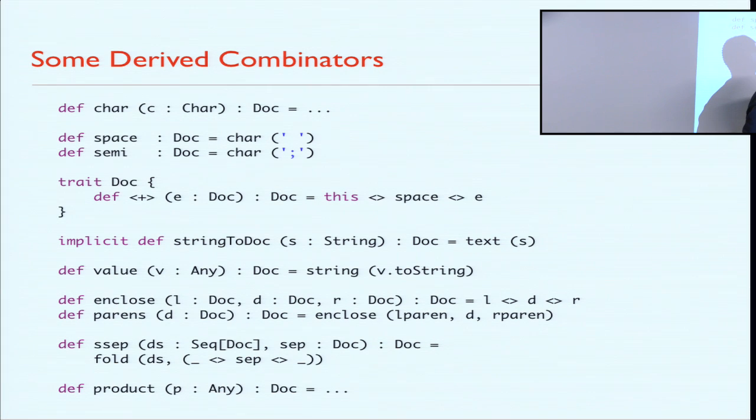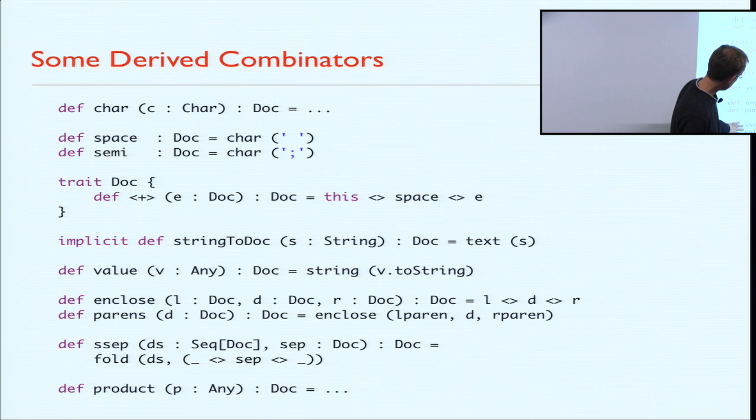this string primitive here is, well, it's not a primitive, it's like text, but in text, you don't really want to have new lines inside the text because you want to represent them as line combinators, whereas string allows the new lines to be there and it goes through and replaces them all with line things before it formats it. Some shorthands like enclose, for example, to put stuff around things. Parens puts parens around things.